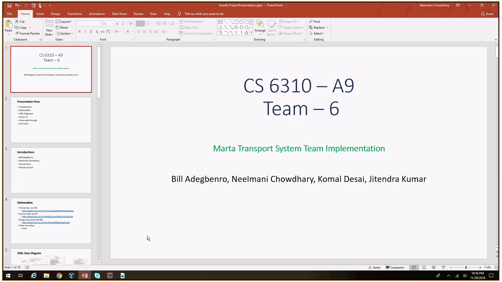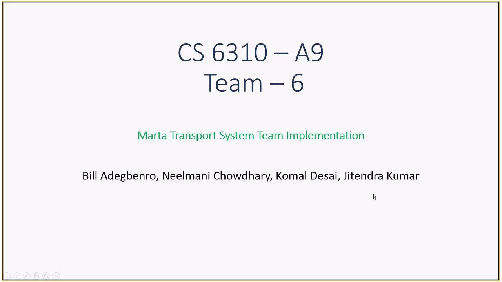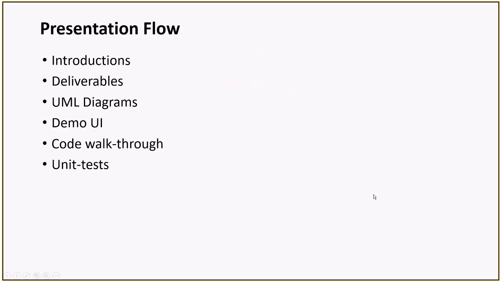So this is our demo presentation for our implementation. So this is our slide. Let me just make it in the slide mode. So this is our presentation flow for today. We will start with our introduction of all the team members. Then we will go to the deliverables. We'll match what are the deliverables required for this implementation.